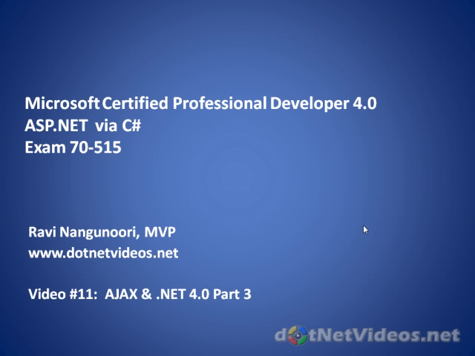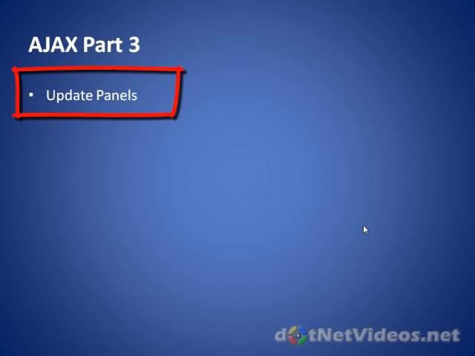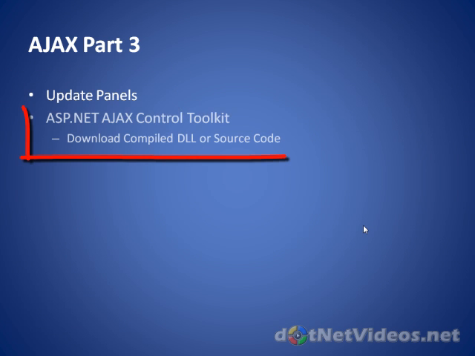So video number 11, we're going to continue on with our Ajax, part 3 of our videos. You want to reference the first two videos if you have not already seen those. We're going to pick up where we left off with the update panels. We've shown the update panel already. There is a nuance you need to know when using more than one update panel. This will also be covered on the exam potentially.